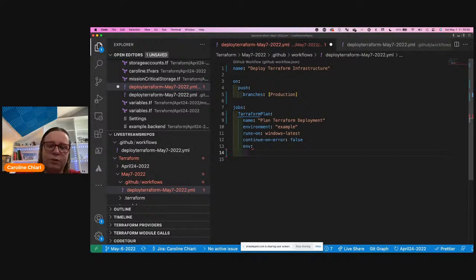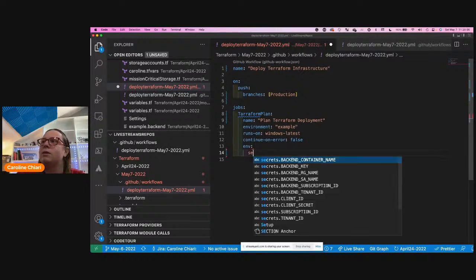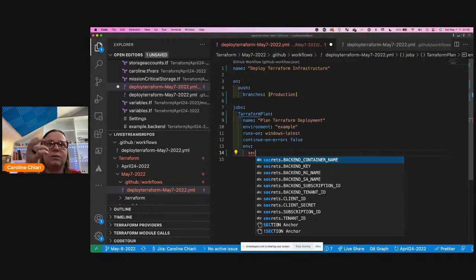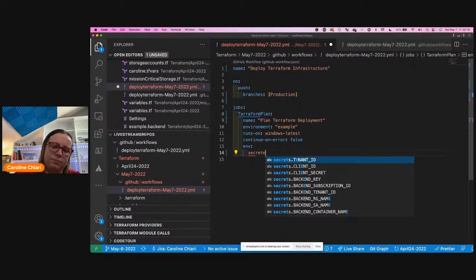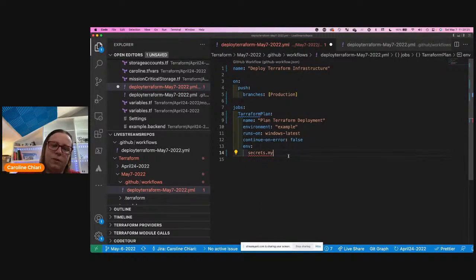So for example, you would do secrets dot, and here those are autocompleted, but they're not automatic, right? So you say secrets dot secret, right? Now this is not correct. We'll correct it, but this is what it loads.